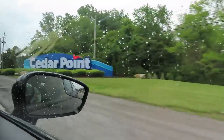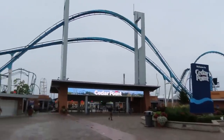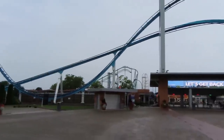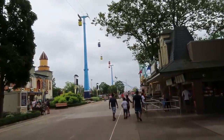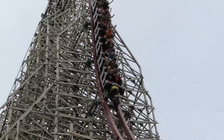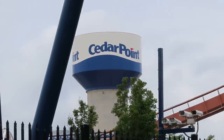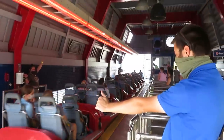For the second straight year, I got to the park when it was raining. That turned out to be a good thing — it wasn't that bad early on, and it seemed to keep people away from the park on this Friday. This park has been absolutely slammed this year, and with the rain early on and the threat of thunderstorms later on, I was able to ride a ton of stuff without needing a fast lane.